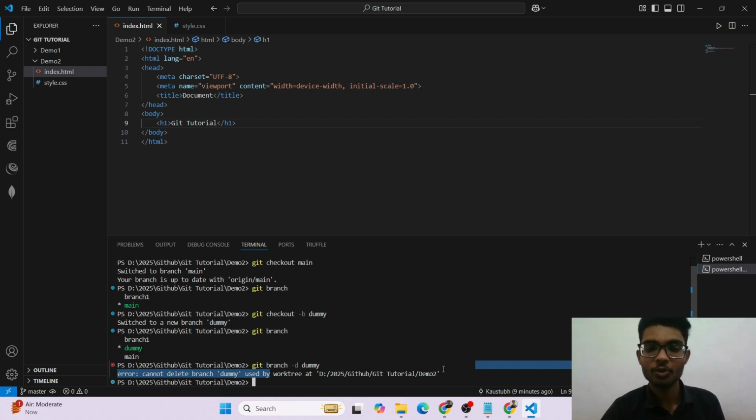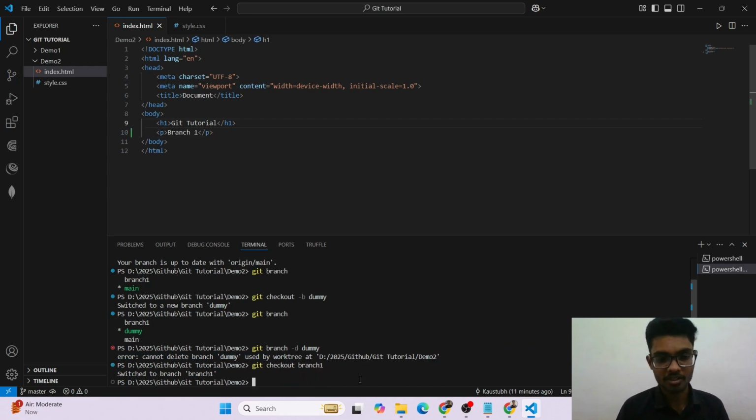If I delete the same branch on which I am working, where will I be going? This is the issue. So if I want to delete a particular branch, I need to check out to a different branch. So for that, I will run git checkout branch 1. I just switched my branch.